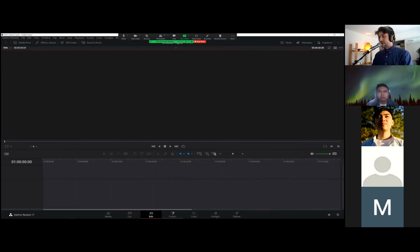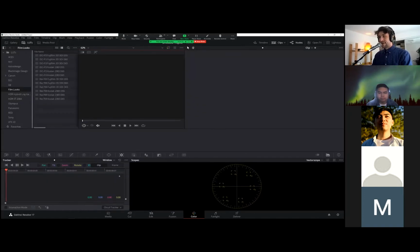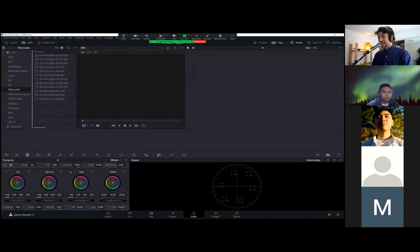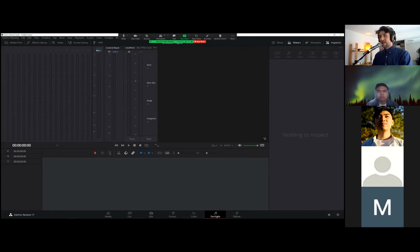Fusion, I'm not even going to touch, because that's special effects land. We're not going there. Color, we're going to live here today. We're going to be very much in the color zone. Fairlight is that audio portion I mentioned, where you can do your audio mix. Again, very powerful, very useful.